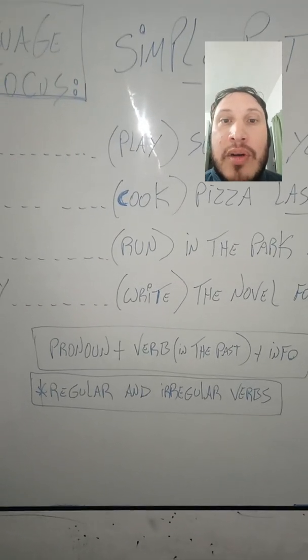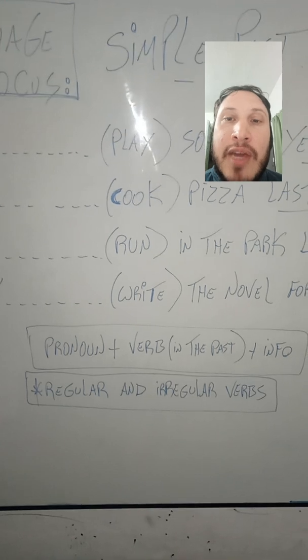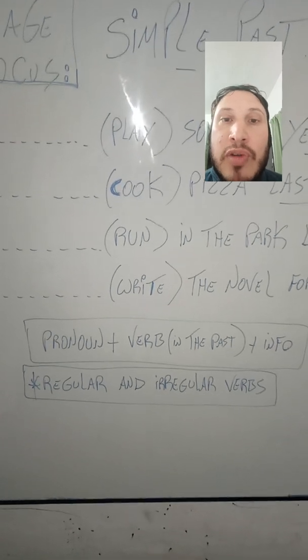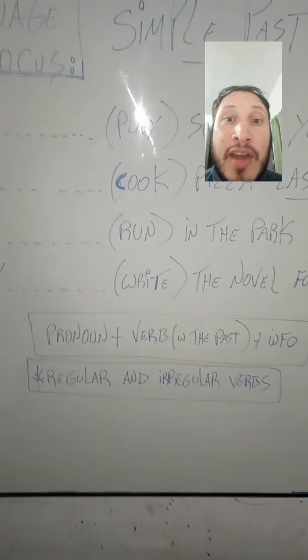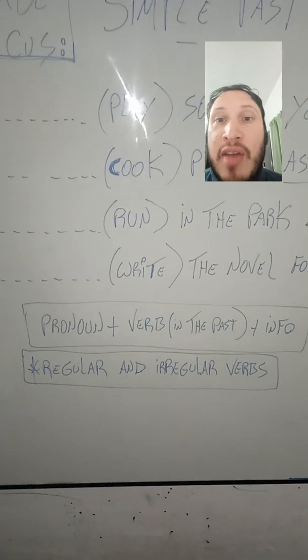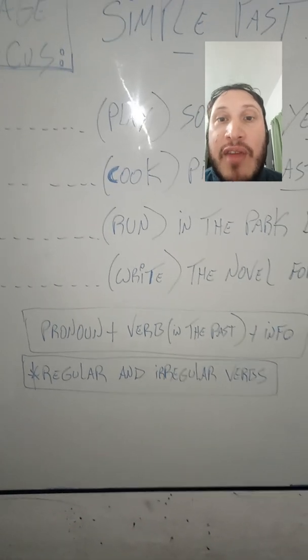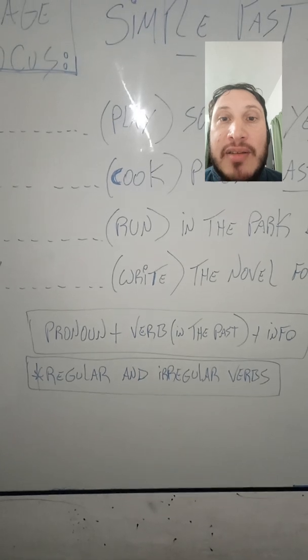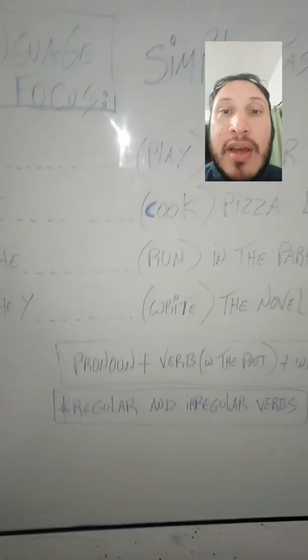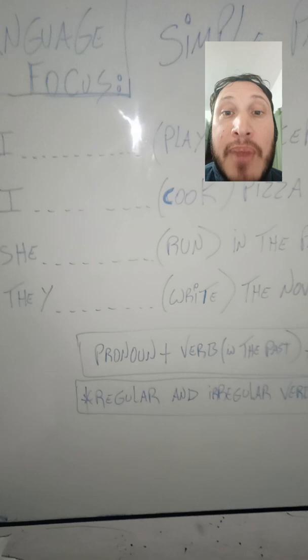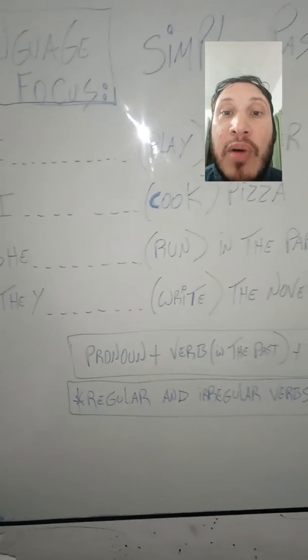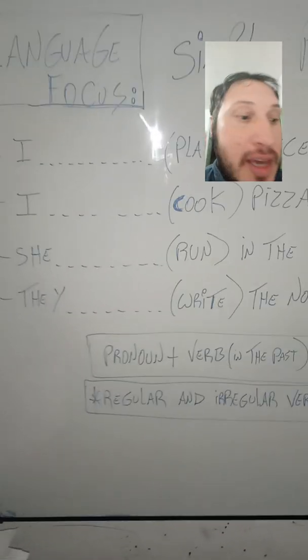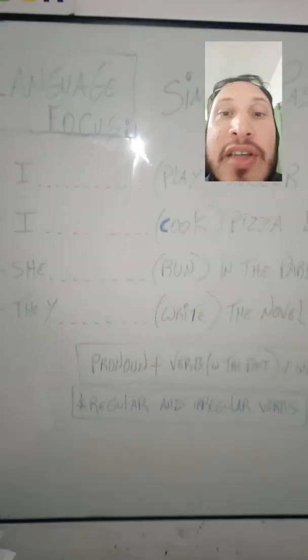How do I know whether... well, let's begin from the beginning. We have two different groups of verbs, the regular verbs and the irregular verbs. For the irregular verbs, I have a special list. And for the regular verbs, it's simpler, because you need to include only ed. You include ed to the verb, and that's it. You create the simple past of the verb.